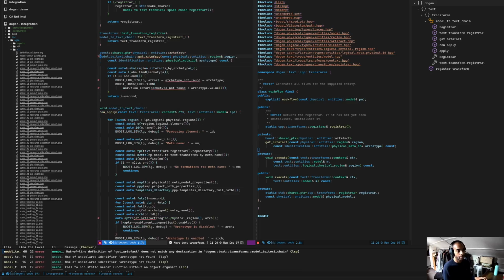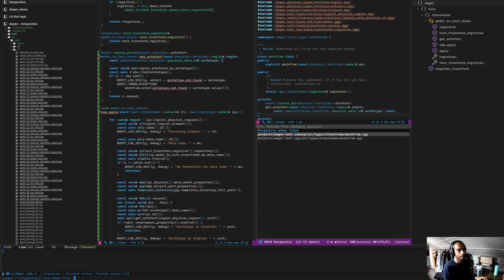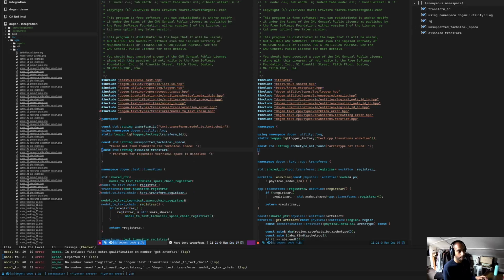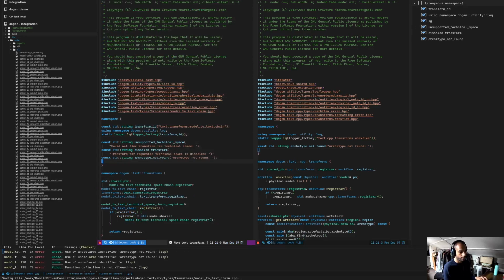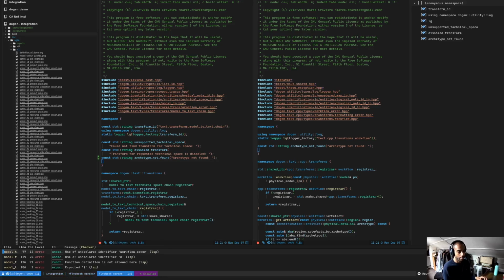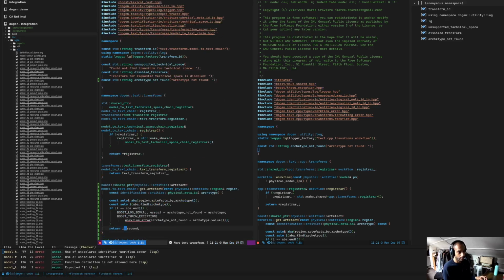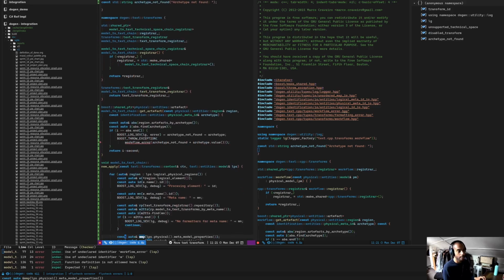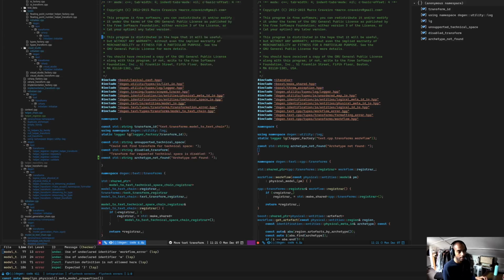So this guy would do a get artifact, and we just need a couple of things here. So this is probably going to be some kind of transform error. Transformation error. I don't know why you don't call it transform error.